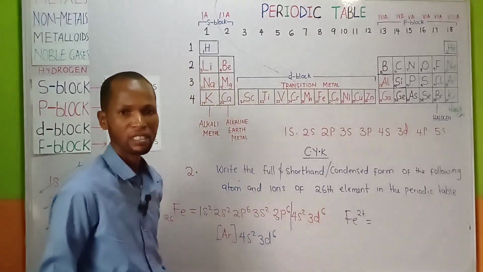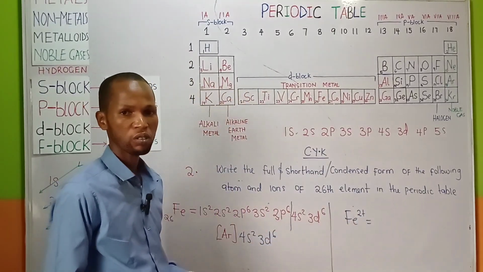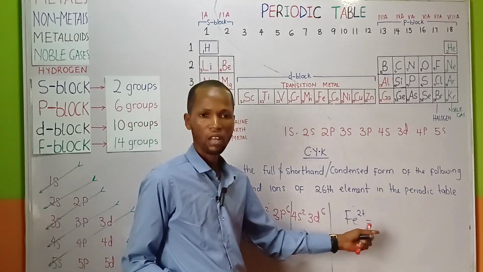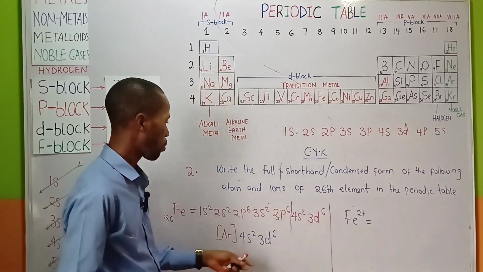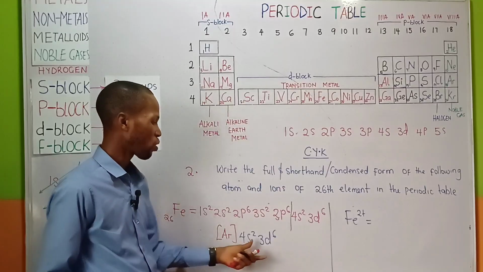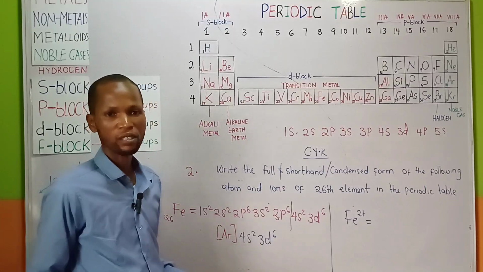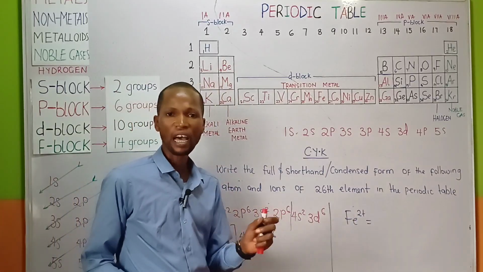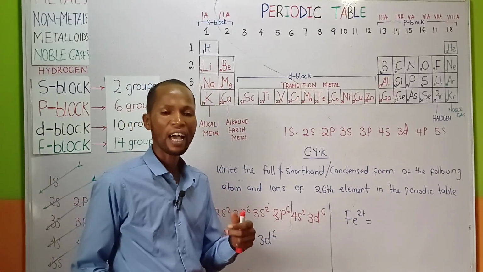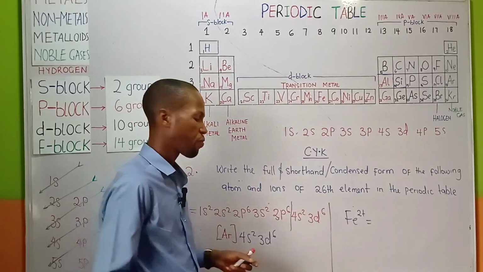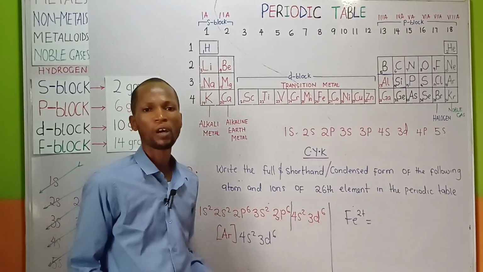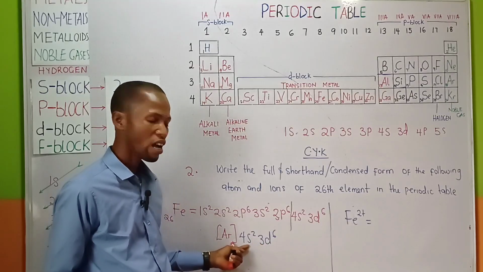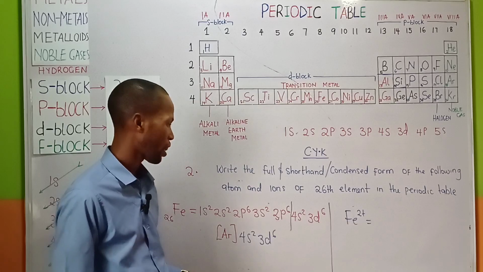Now for the Fe2 plus, which implies that this is the first ion that we are going to consider here. Fe2 plus, which implies that ion lost what? 2 electrons. So when we have loss of 2 electrons, we are going to be having 24 electrons for the Fe2 plus. But note that electrons are removed from the higher energy level. That is, the 4s electron is exposed to electron loss and not the 3d. The higher energy level is the 4s, so we expose the 4s to electron loss.